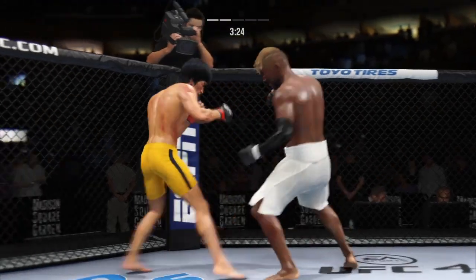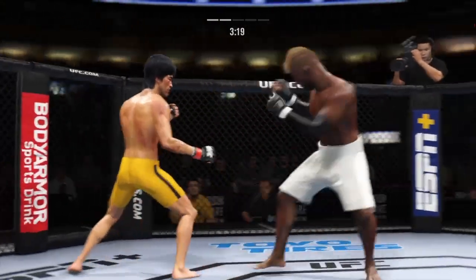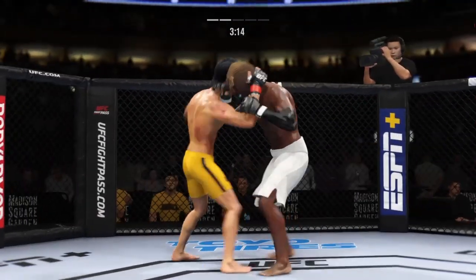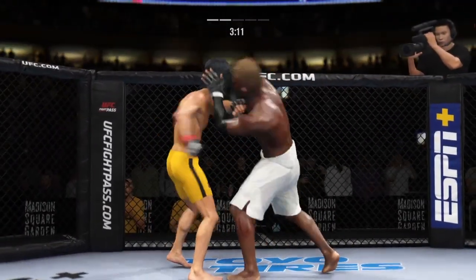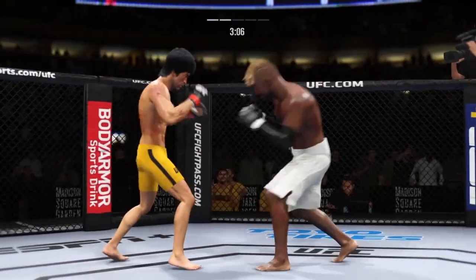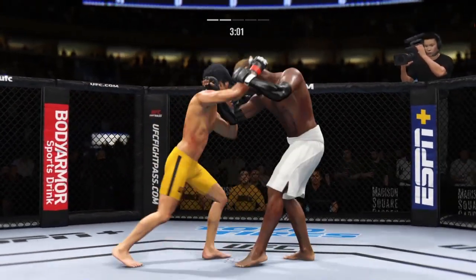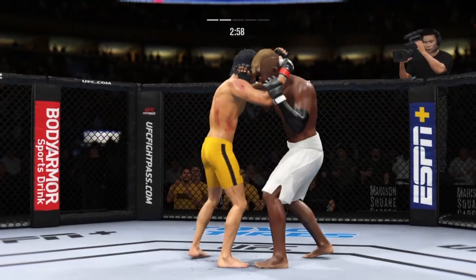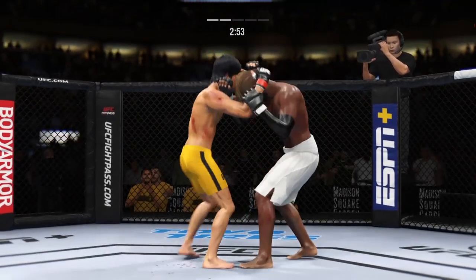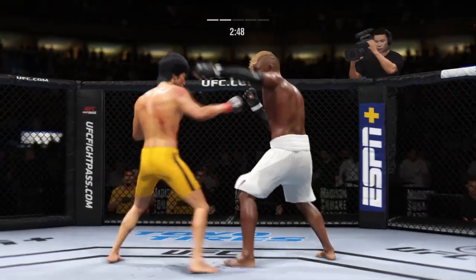He engages in the single collar tie. Look at the torso on the right side — major bruising, and it's only getting worse. The fighters are in the clinch again. I get tired just watching these situations — it's exhausting. This is a position where you are constantly draining the gas tank of your opponent. Single collar tie now. Both fighters exchange in the pocket. Good body shot and there is another knee — those are doing a lot of damage to his opponent here in this fight.